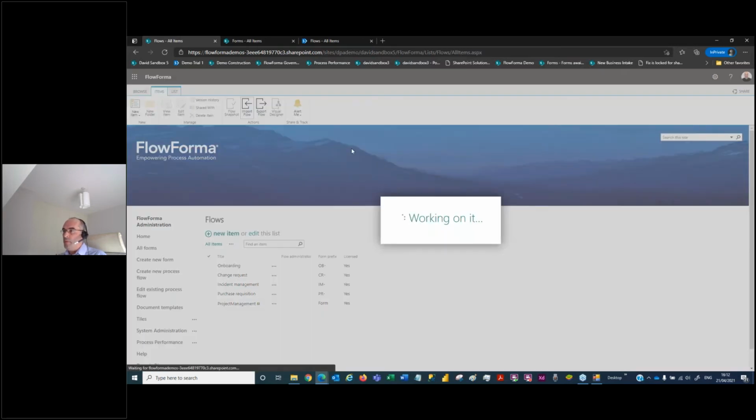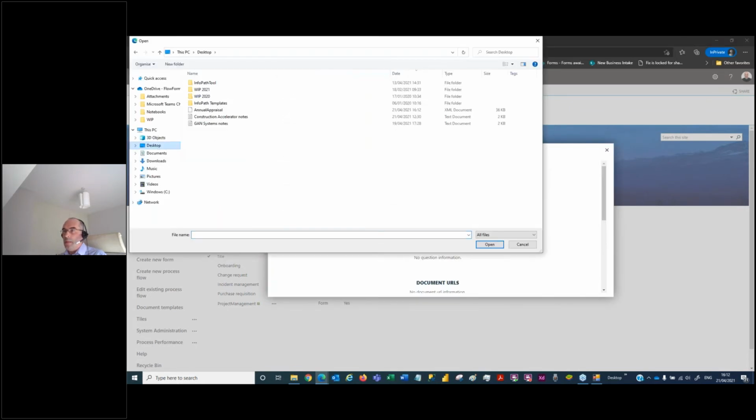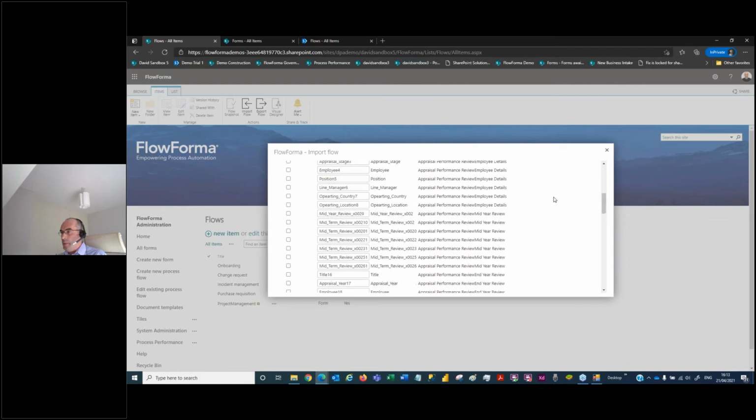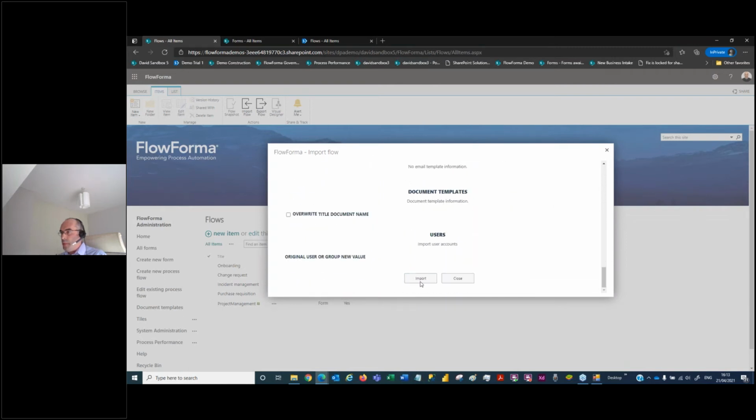So I'm just clicking import flow here, and I'm going to locate that flow on my desktop. So it's now pulling through all the steps and all the questions. I'm going to click import.